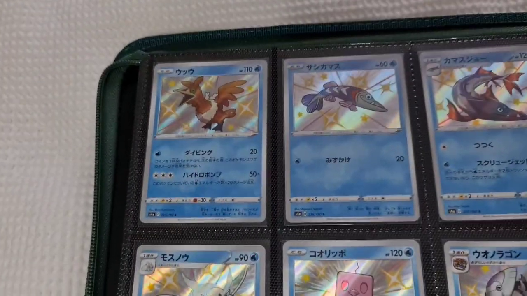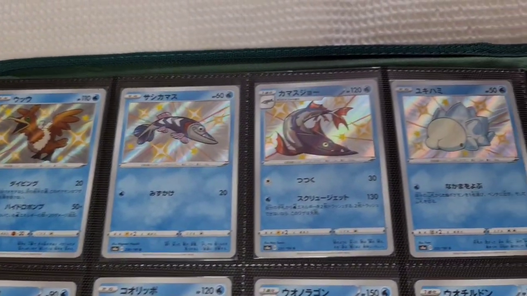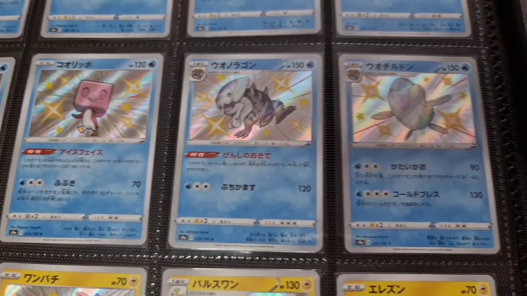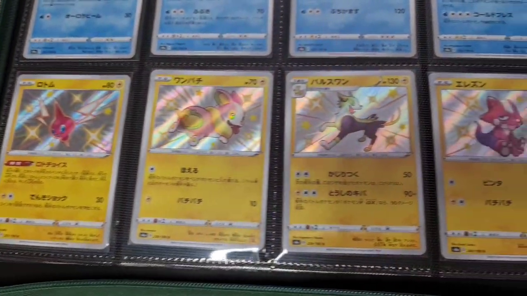But as you can see, like I said, there are 104 of these baby shinies, every single one of which is going to make an appearance in the Shiny Vault. There's 122 cards in Shining Fates Shiny Vault.